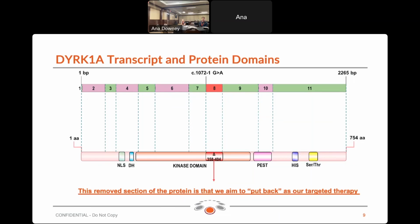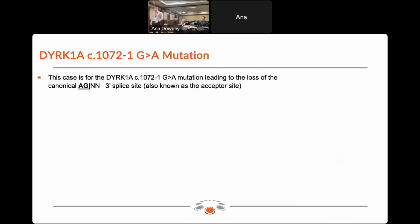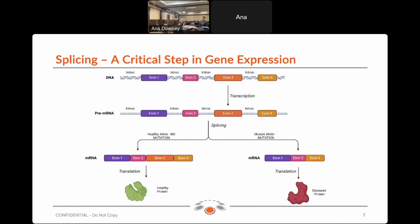Could you explain to me what it means to have a missense variant? Yeah, okay. So a missense variant is a single base change in a coding sequence in an exon. So if we think of exons as words, the genes are read in letters of 3, and that makes 1 amino acid. Think of the cat sat on the mat, right? A missense would be the cap sat on the mat. So it changes 1 amino acid letter.